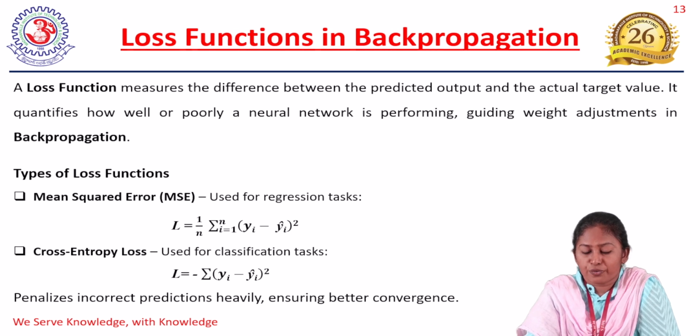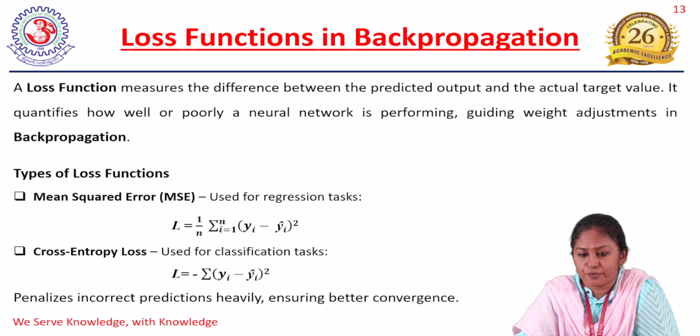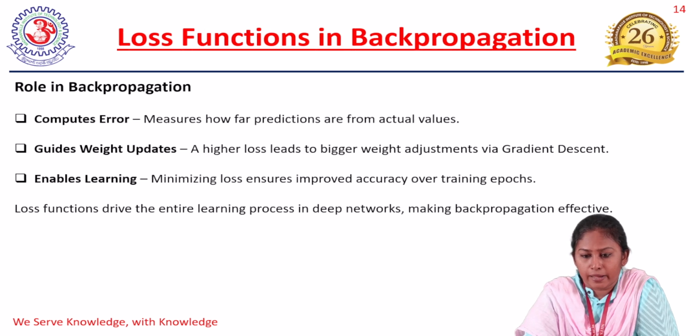So what is the loss function? I mentioned previously the different kinds of loss functions that can be calculated in a deep learning model. First is mean square error, and then cross entropy loss. Here we will be using the mean square error, as we are going to consider the example of regression. Any kind of loss function can be used. With this, we will be finding the error at the end of the output layer.